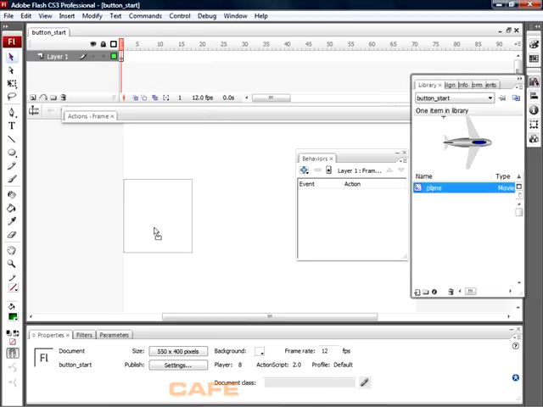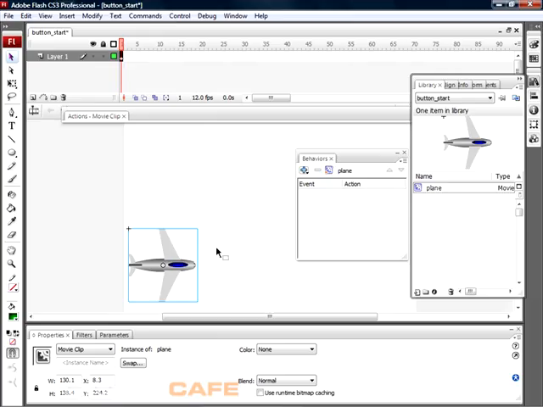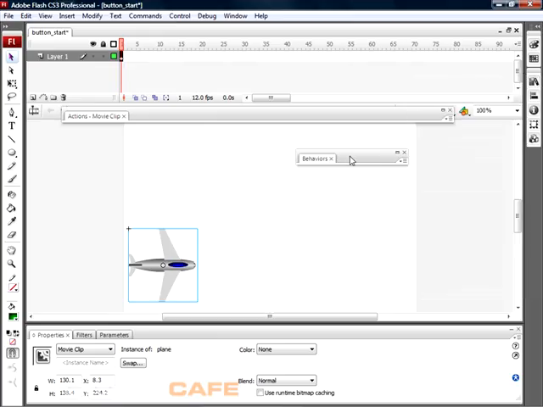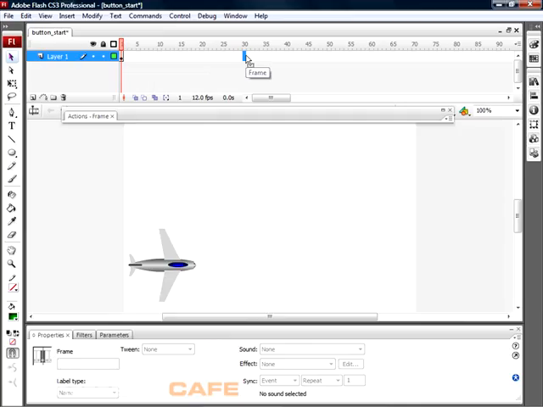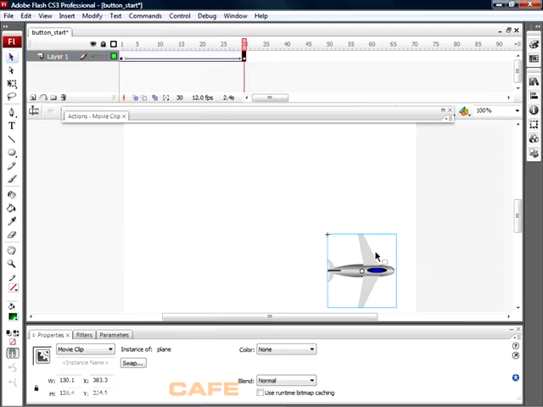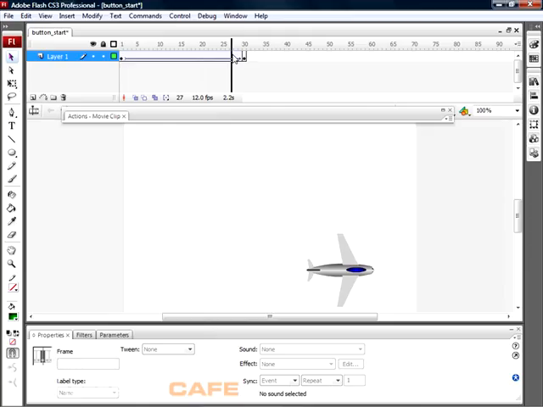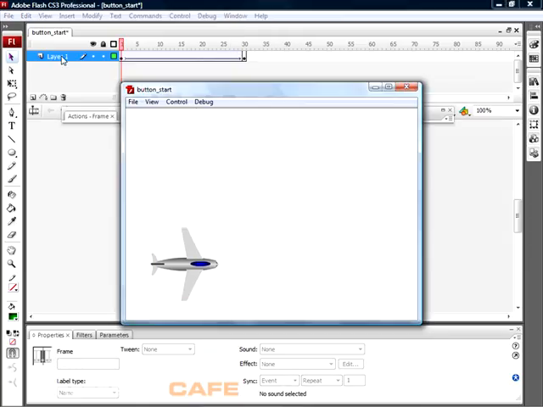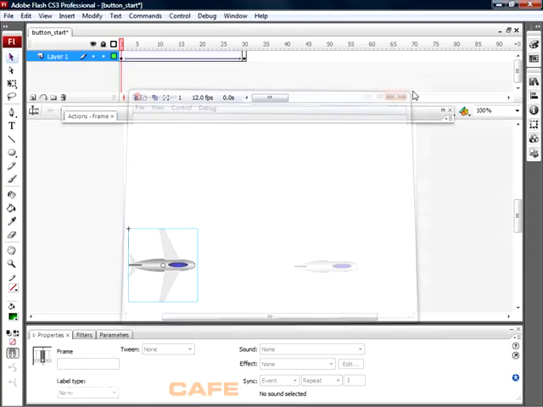Let's basically grab our plain movie clip and we're going to drag it to the stage, and this is the button Start Movie. We'll just hide that and we'll drop that in there to nest it. Alright, let's create a motion tween. We'll just hit the F6 key, and we'll right click, create motion tween, drag the plane to the end. There's our tween. We can test it. Notice that the plane flies across the stage.